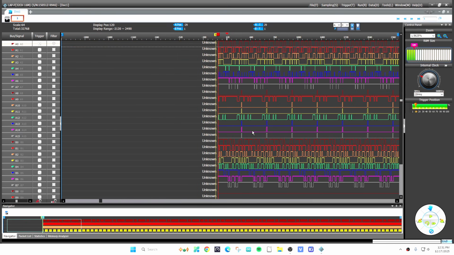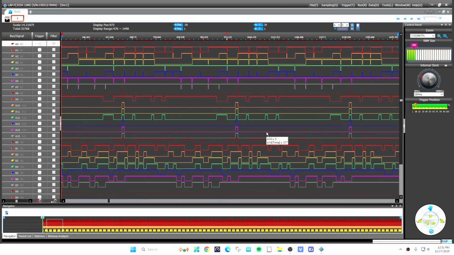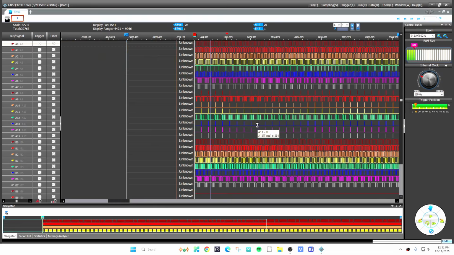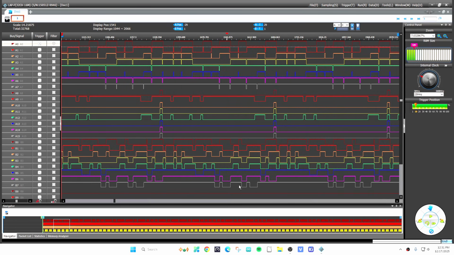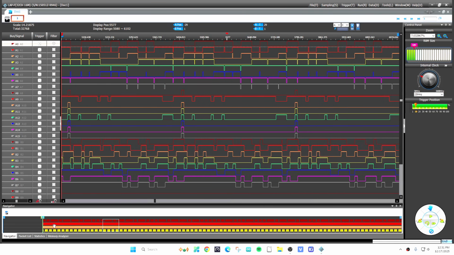I'm just holding down the control key and then the mouse wheel, and the mouse wheel alone will scroll, with the control key down, zooms. Down at the bottom, you see the entire captured waveform, and this little blue rectangle shows you where you are, and you can slide that back and forth and get to places fast.